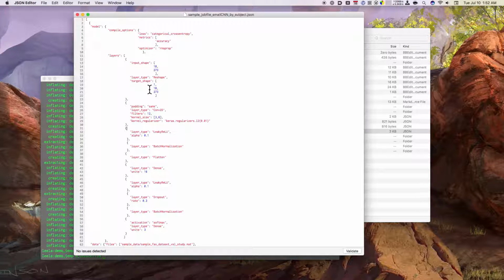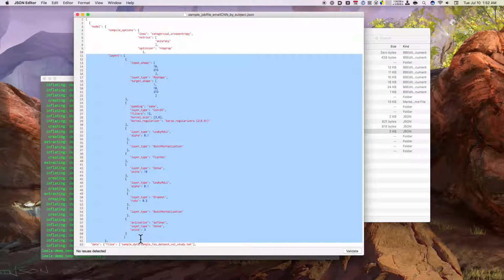If you don't know anything about deep learning or neural networks, don't worry about this stuff too much. The main thing to note is that there are various generic options you can specify for the model, and then you can specify a number of layers. If you know anything about neural networks, basically you have a number of layers of artificial neurons to pass your processing through. And what we're doing here is describing the parameters of each layer.